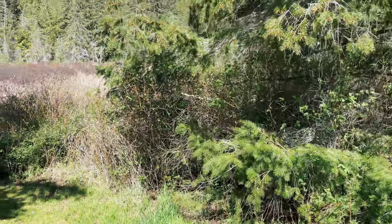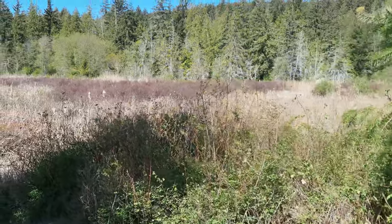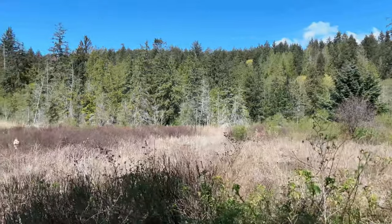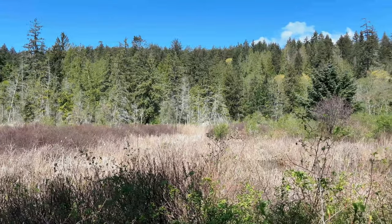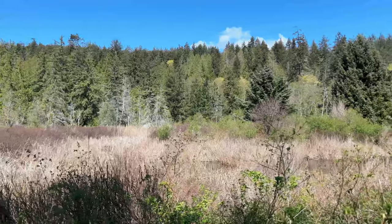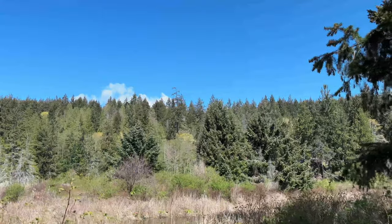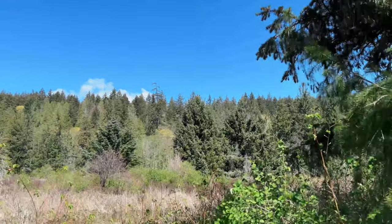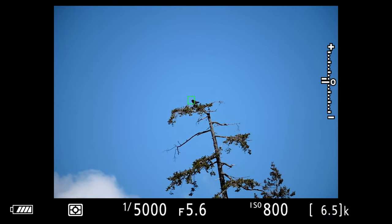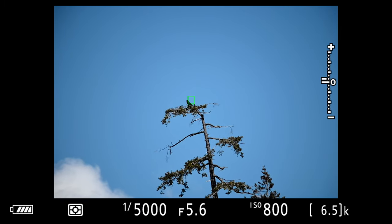I'm going to keep poking our field of view into each one of these little spots. Blackbird - nice and close. Looks like the raven landed way up there - want to grab a long distance shot of a raven? Cool, why not? New species today - a huge raven.